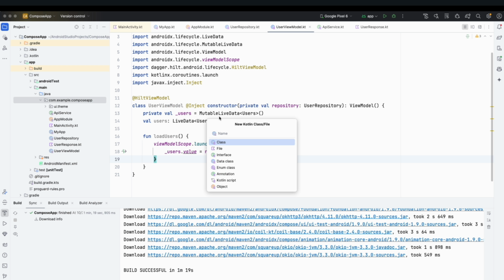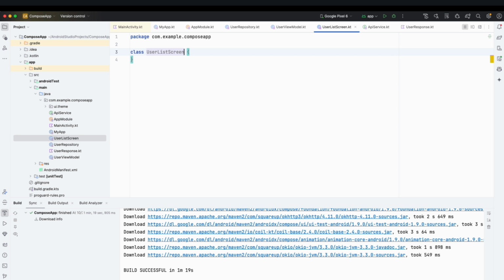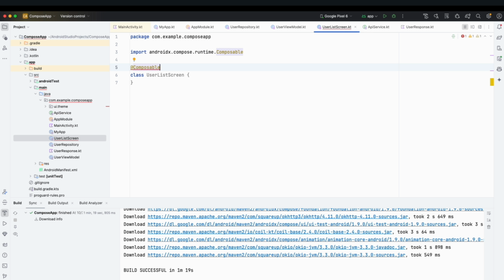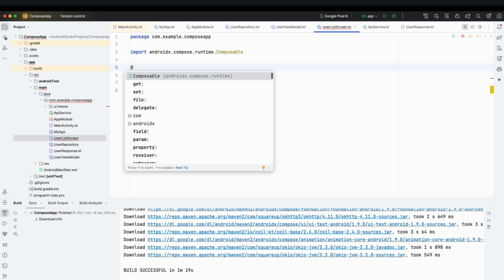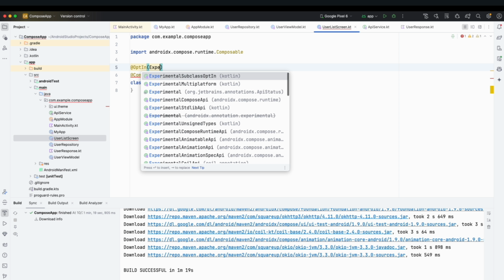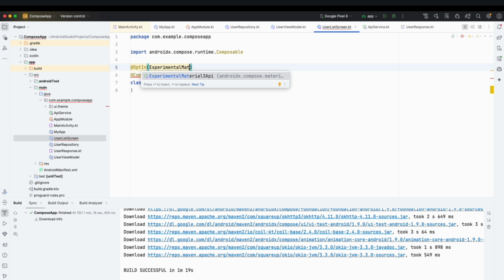Now it's time to create our compose class. So I created one compose class here. So these are the experimental Material 3 APIs. So these are the compose based requirements.